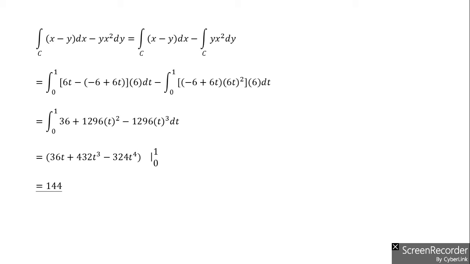144. As noted at the start of this part, the value of this line integral was not the same as the value of the line integral in the first part, despite the same starting and ending points for the curve. Note that it is possible for two line integrals with the same starting and ending points to have the same value, but we can't expect that to happen, and so we need to go through and do the work.